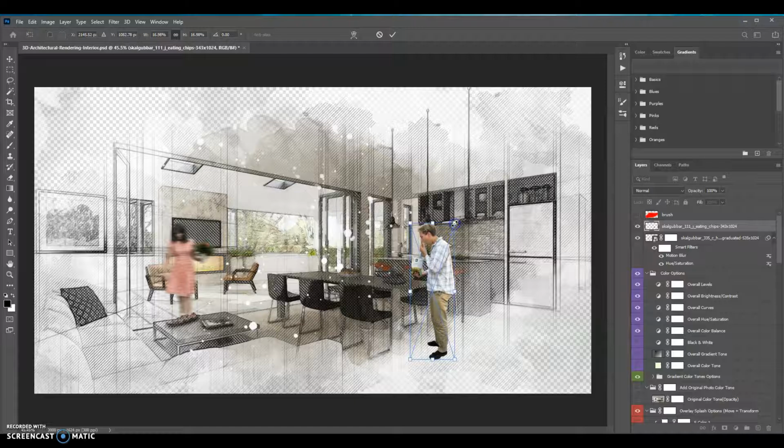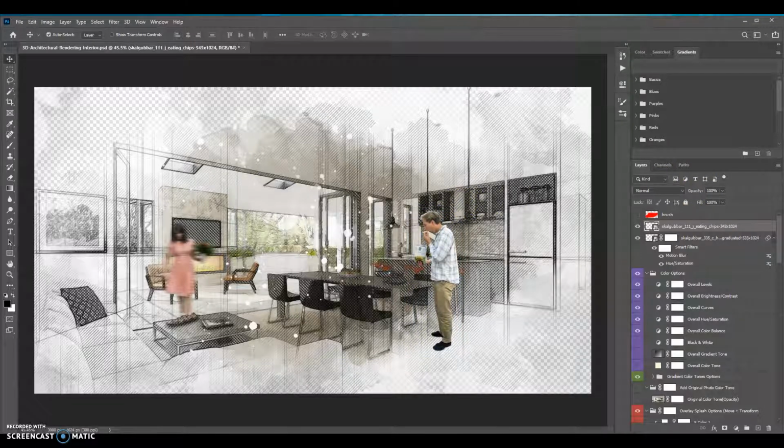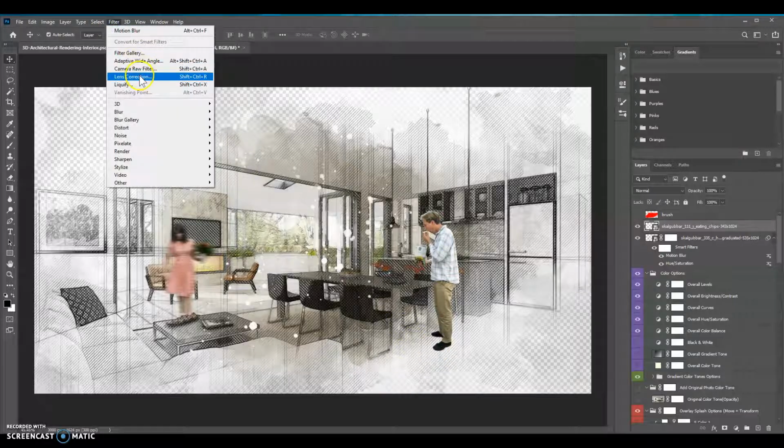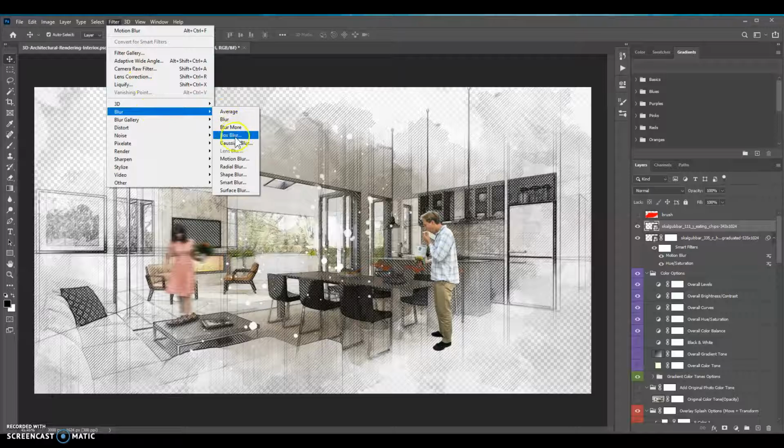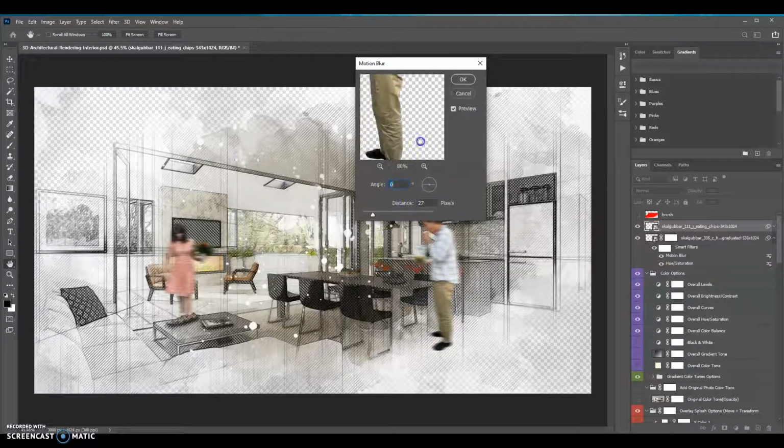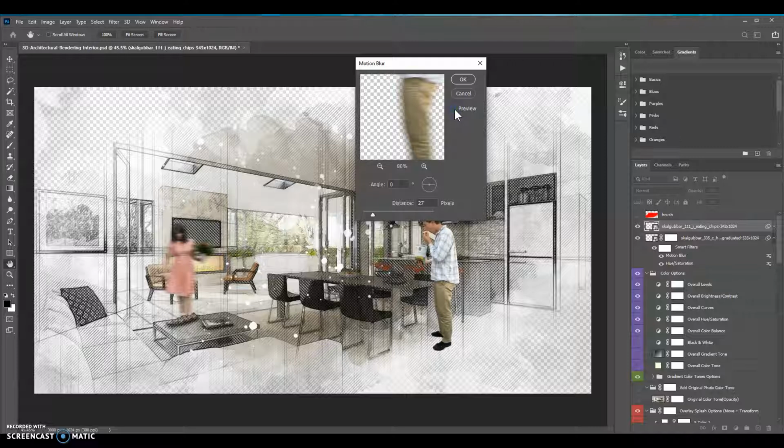I think that this picture is not good, but I'll just pick it just for fun. Then make sure that the angle is right; try to find a human figure which has a similar angle. And go to Filter, Blur, and Motion Blur, and you can preview on your document.